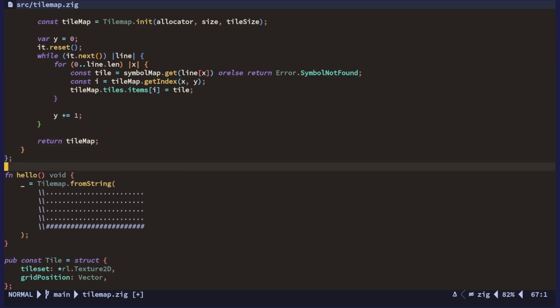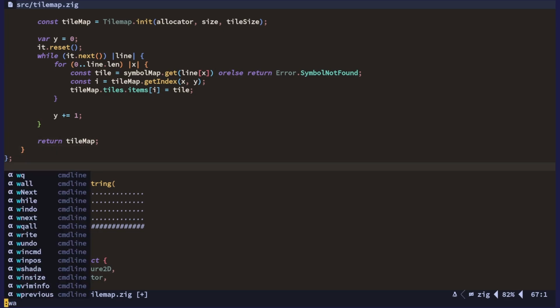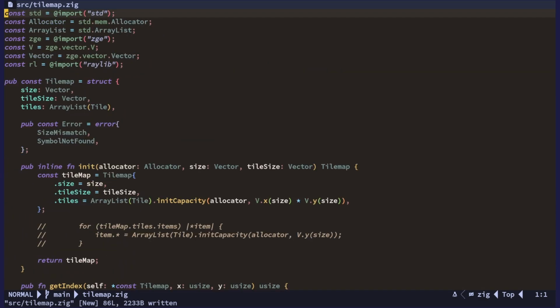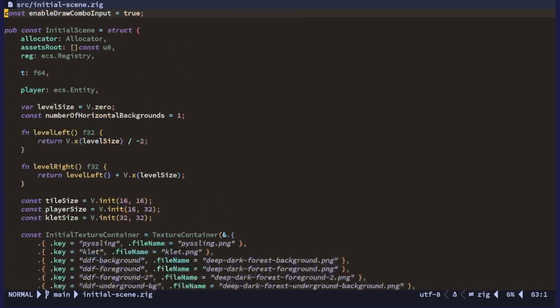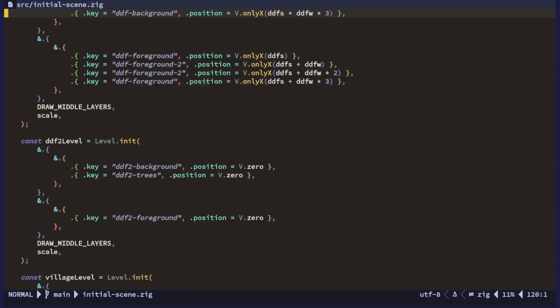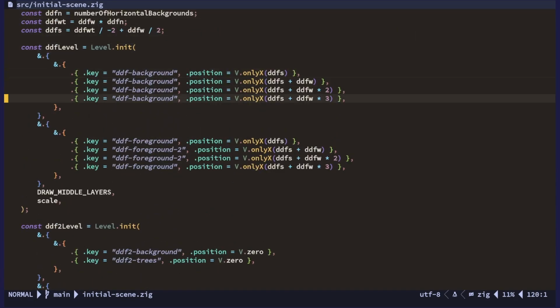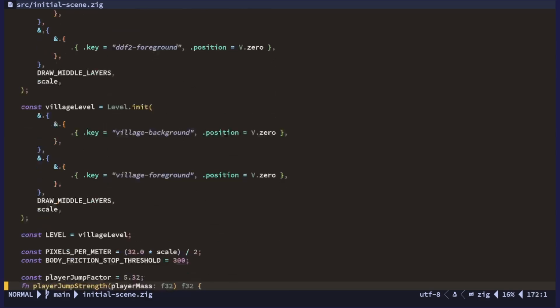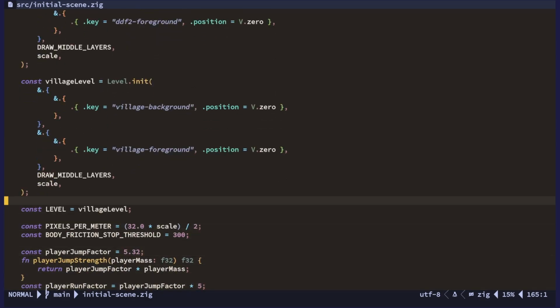Okay, cool. But anyway, let's see how we can use this now. So let's go to our initial scene, and we'll basically have to scrap this old level system.